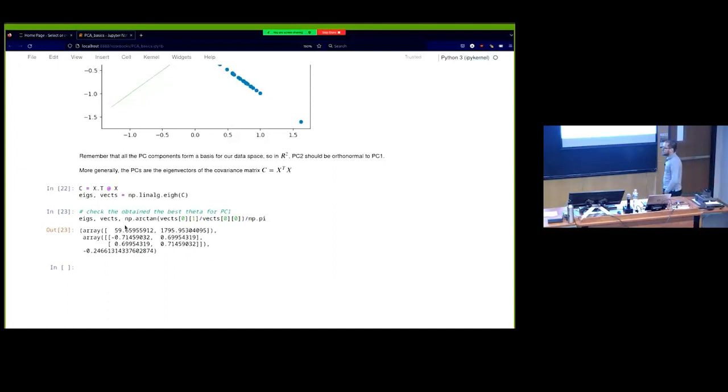So this is, in a nutshell, the logic behind PCA. Find the direction that will explain maximum variance. Once you do that, go again, find the second one, the third one, until you reach a certain threshold.